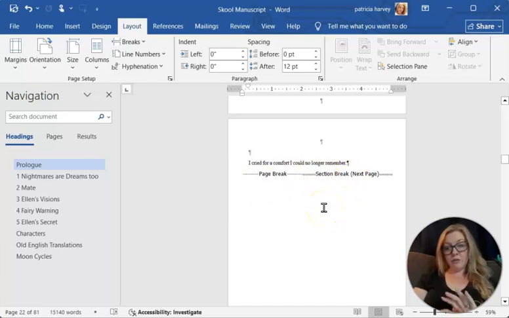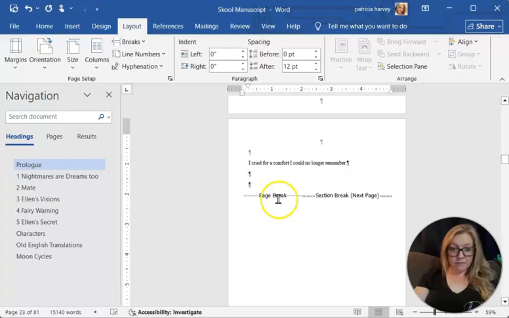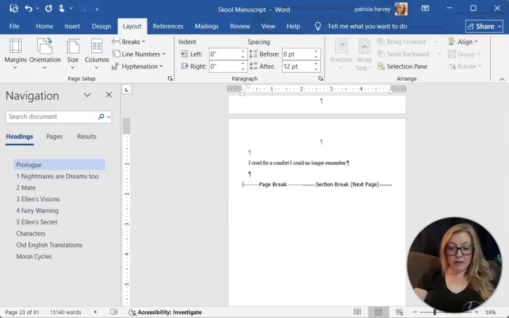If you need to delete it for some reason, or if you accidentally put one in where you didn't want one, you cannot backspace a section break. You can backspace a page break. Let me show you. See, you just backspace and it doesn't take it away. You have to hit the delete key.